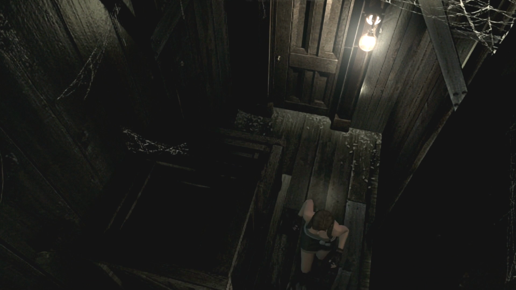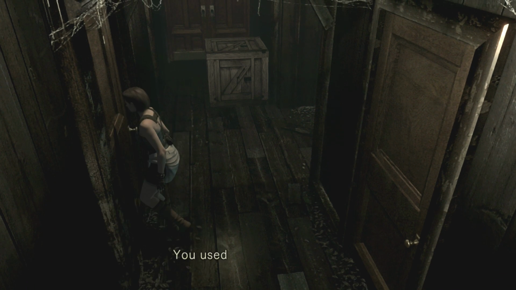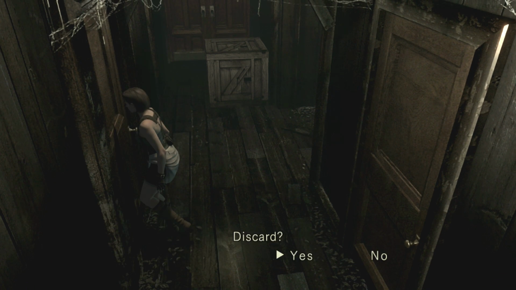Right, so running across this gap again, mash them sticks to get that thing off you. Hopefully we're good, we're good. And the key we just got should open this door. And then we'll discard it because we don't need it anymore. And what's going on in this room? I think this is the room. We have to do this.